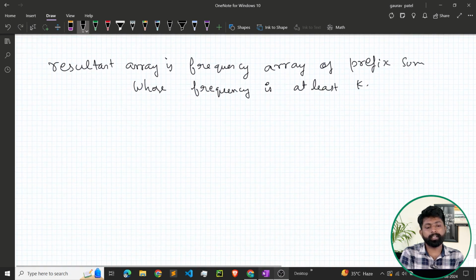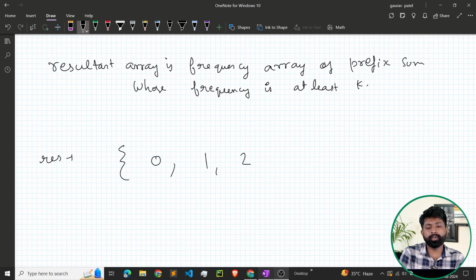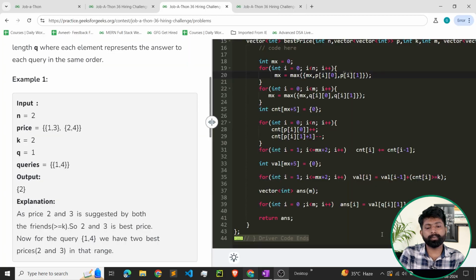So now our resultant array is filled with 0, 1, 2, 2. Just perform the query.